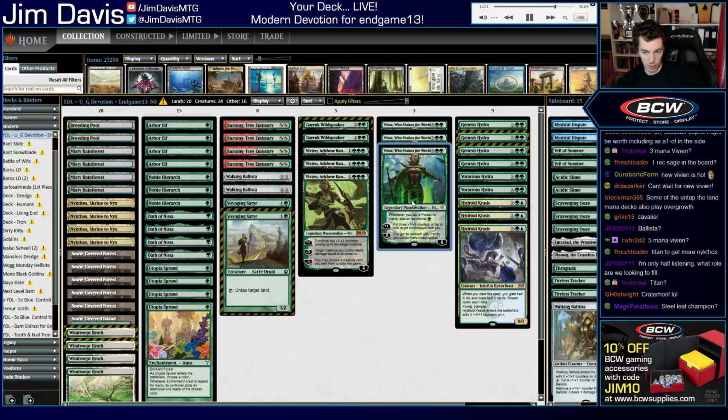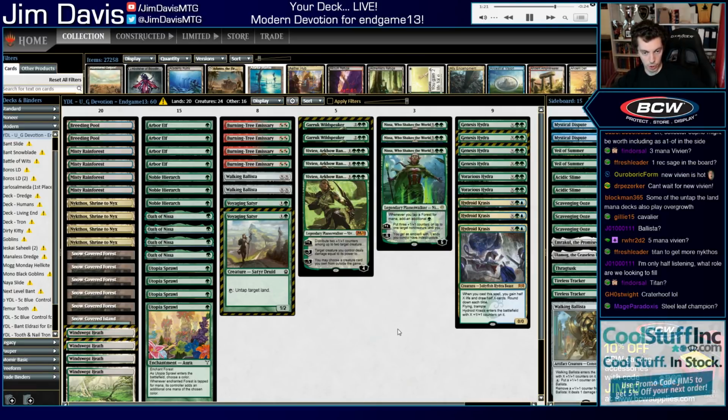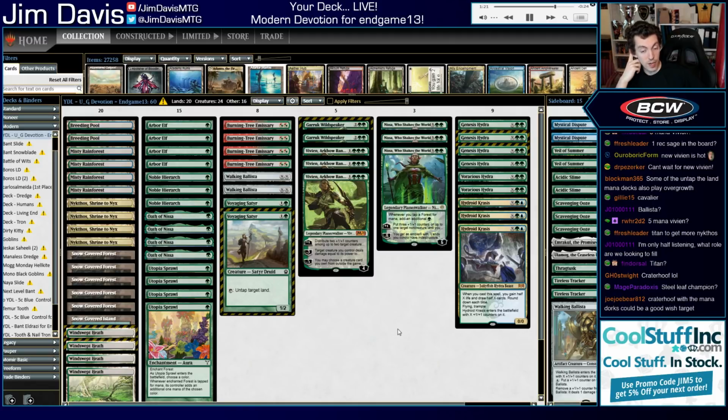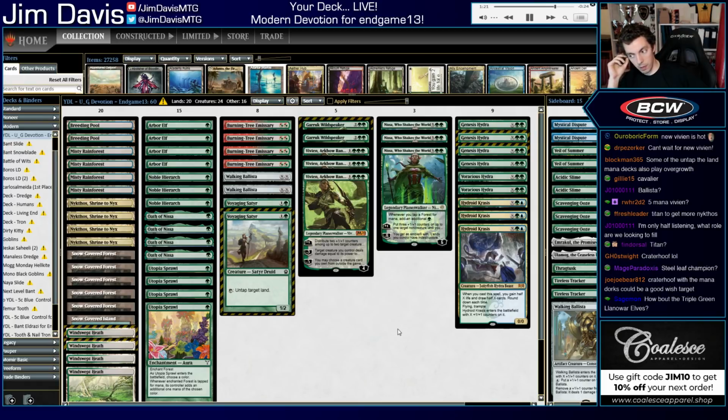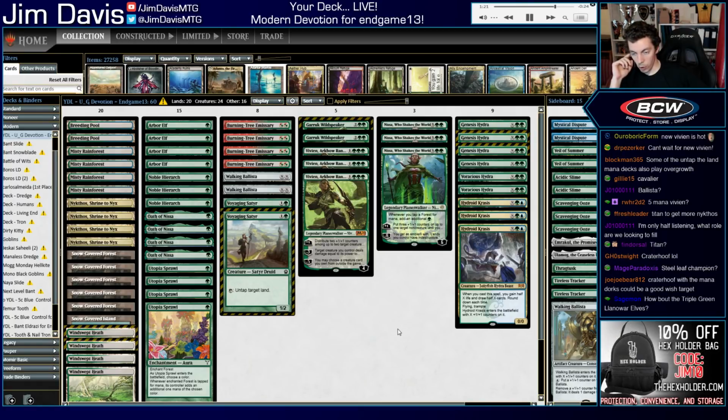Honestly, I think the new Vivien should go on this deck, and that kind of changes things, so I'm not really sure how that would play out, but basically, endgame, this is where I would go next with this deck. Deck's pretty sweet. It's definitely a little finicky. There's a lot of moving parts here. You can't draw too many Llanowar Elves or too many big payoffs and so on, but pretty powerful overall. Pretty sweet deck.